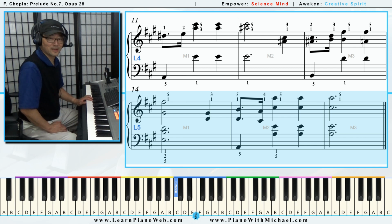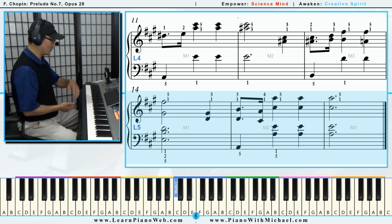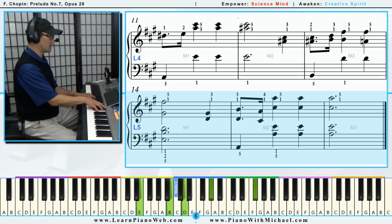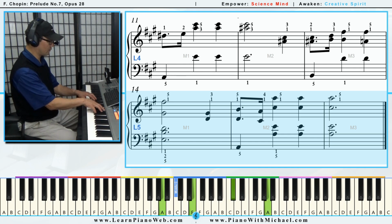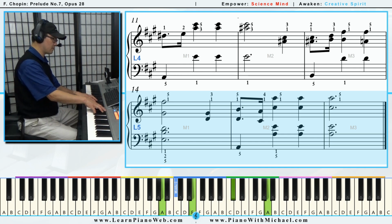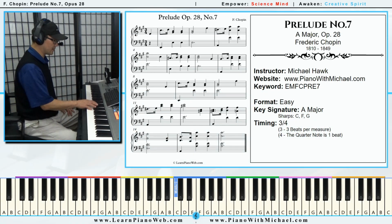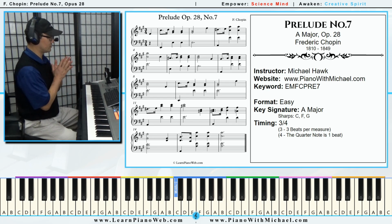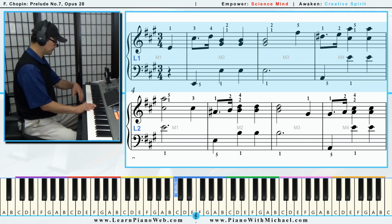So I know I'm going to definitely have some trouble with that. So I would probably on my off time, just do that over and over and get real comfortable with it. Count it off. One and two and three and, one and two and three and, one and two and three and. Okay. So let's try it again and then play the entirety and then we'll try to play with some emotion. So in line 1, measure 1, we'll play it nice and slowly.